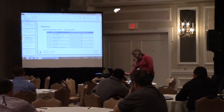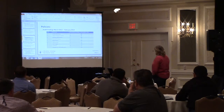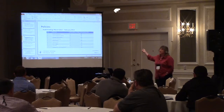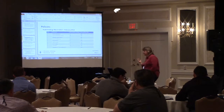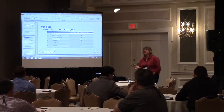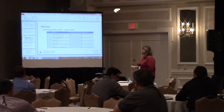All right. This is that statistic I mentioned. Security addendums was the number one non-compliance finding. So make sure you have those, and your training documents. Again, what's required is all laid out in the policy. Just go through it policy area by policy area, and make sure you have everything documented.